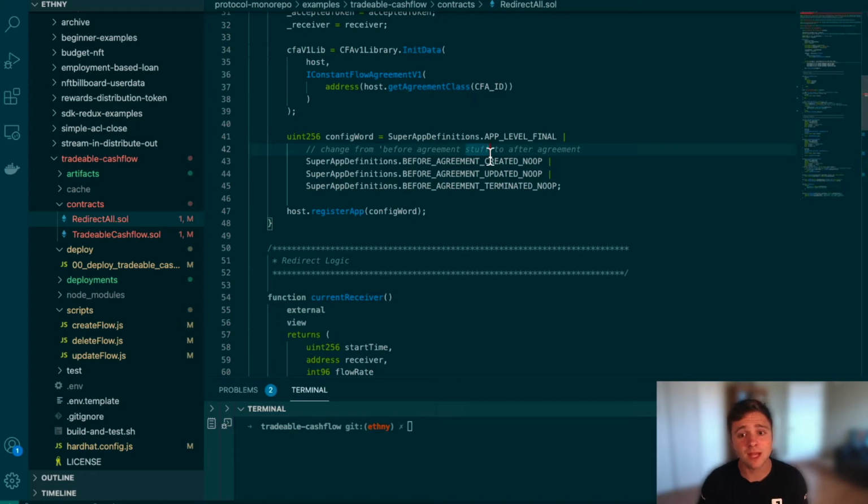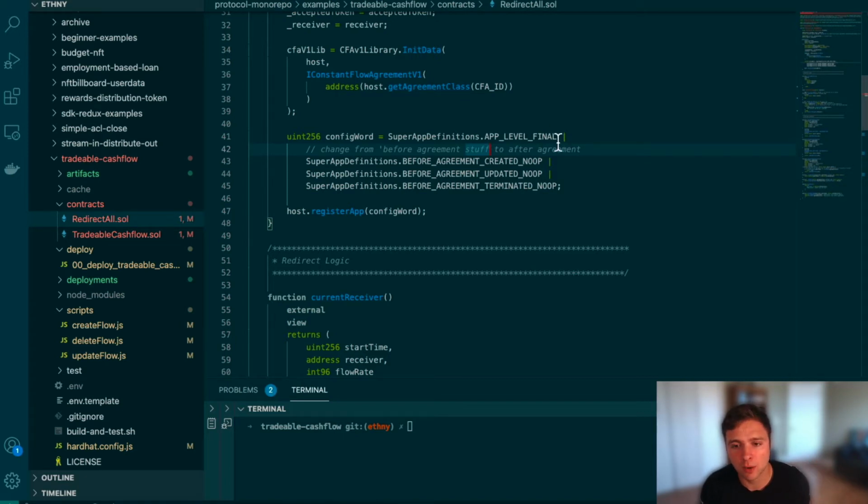If the app level final is 1, it means that your super app is effectively the final app in that chain of money streams, and you can't chain super apps together that can keep calling each other in a cascading way, right? This is actually a protocol level thing right now, so the only option you really have is to just put 1 there.